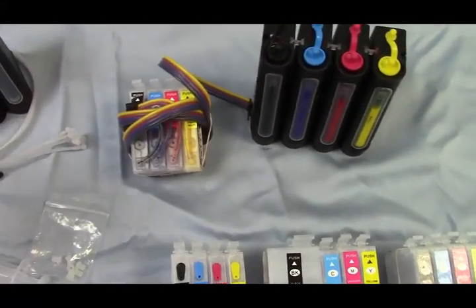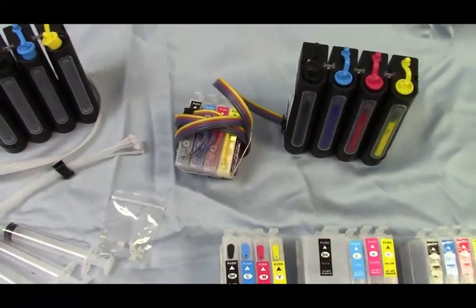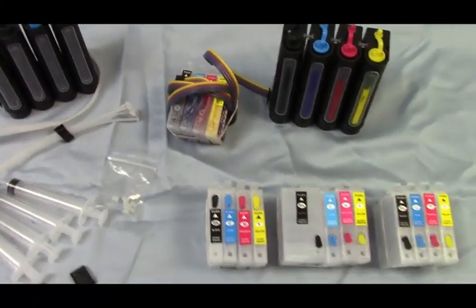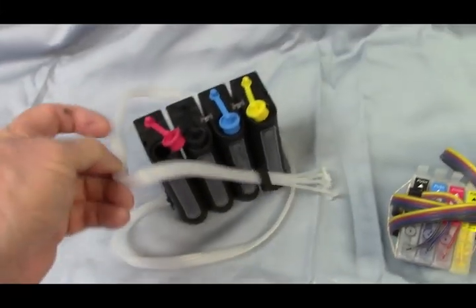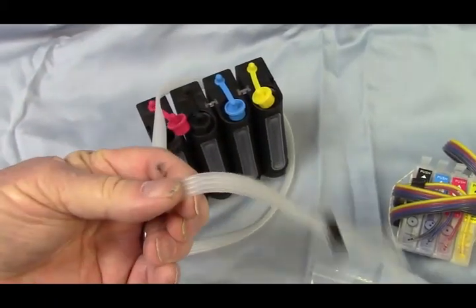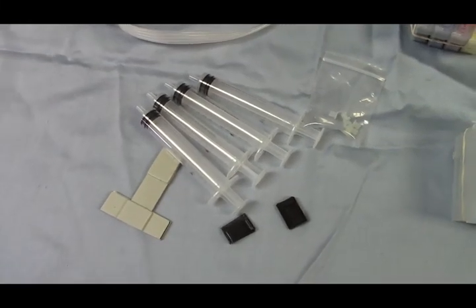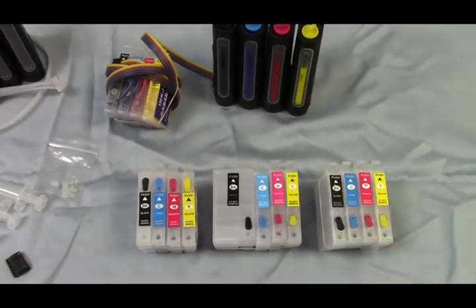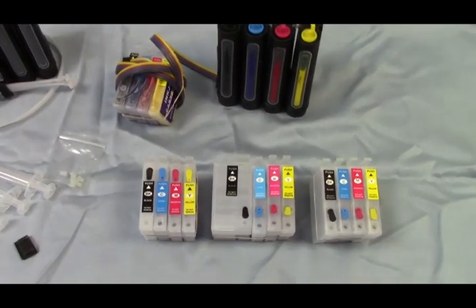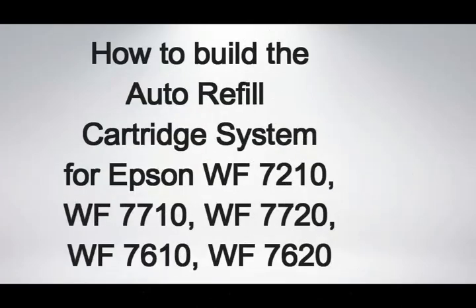You don't even have to take the cartridge completely out — you will have to lift the cartridge and reseat it, but you will not have to physically take it out and get the ink and fill it up. It's going to come a couple of different ways: you'll get a tower ready to hook up to your cartridges with or without ink, and you'll get all the install parts and pieces with it. Go to inkproducts.com for this latest newly designed auto refill system for your refillable cartridges.